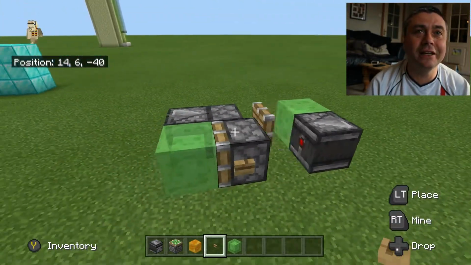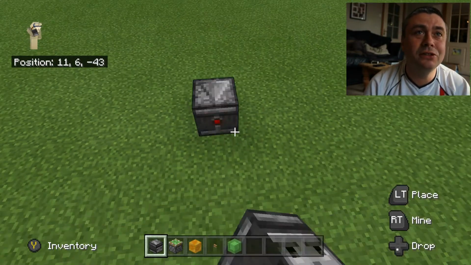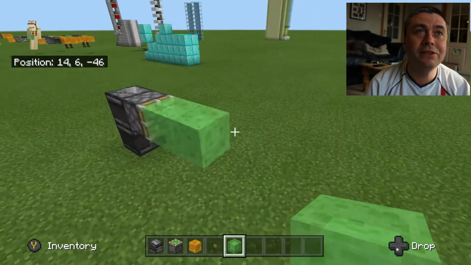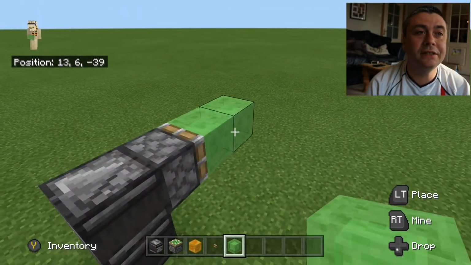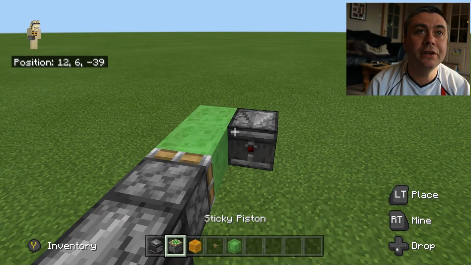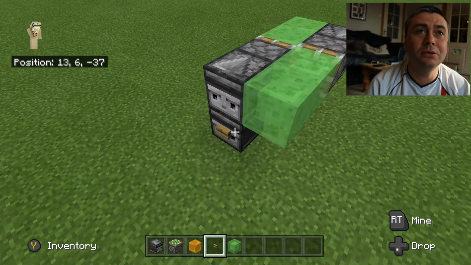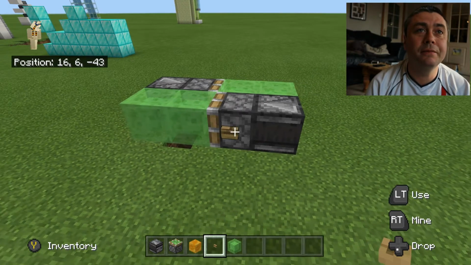So if we adapt it slightly, if I just break it to stop it. Now if we do exactly the same thing again, but this time we start with an observer, the sticky piston and 2 blocks of slime, like so. And then when we spin it round, we want to do the opposite. So again we want observer, piston, slime, and we need to get rid of the one at the bottom. In fact, it doesn't really matter too much, but it's a slime you don't want on the floor. And then we set this off going.